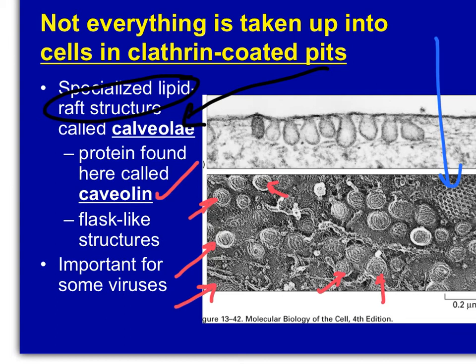How did we find out about this? It turns out that viruses are good at using this pathway to get into cells. And we've learned more about caveolae and caveolin from virus infection than we have from any other mechanism. I know that there are mechanisms known now, but they're not known to me. So just understand that these are an additional way, in addition to clathrin-coated pits, you can have caveolae and caveolin form into vesicles. So these will pinch off just the same, and then you have a caveolin-containing vesicle, and those can then be transported elsewhere in the cell.